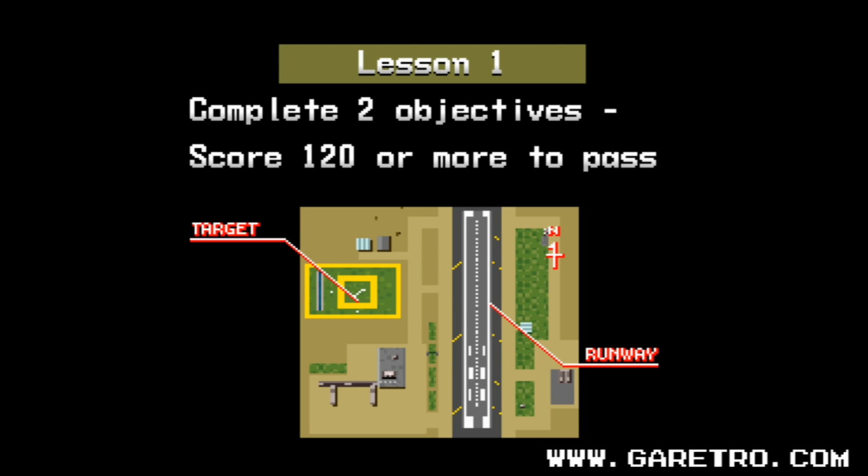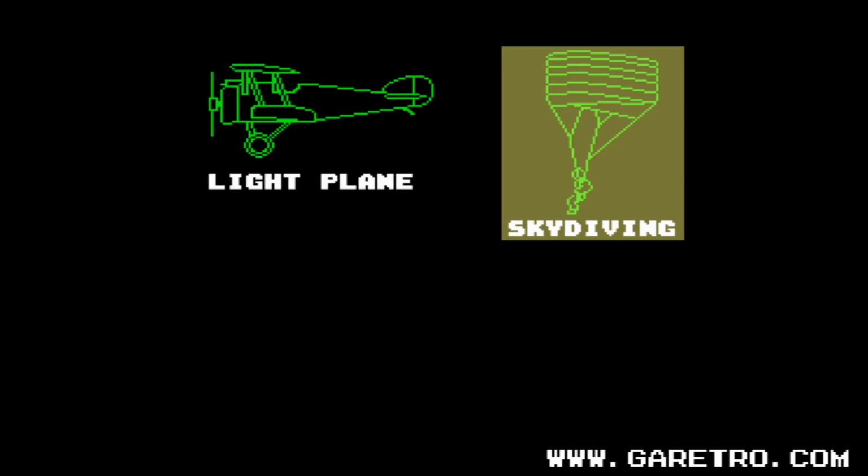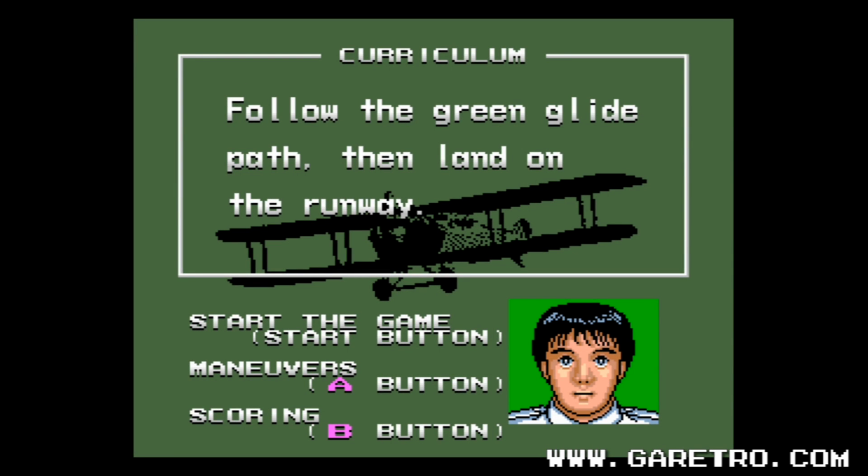Anyway, target and runway. Let's go ahead and score 120, meaning between two obstacles, we have to score at least 60 in each. That's generally pretty easy, so we'll go ahead and start with the light plane. I have to press the start button and not the A button. And we're using the Pro controller today just because I want to see how this feels. And so far it feels very good.